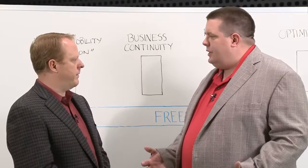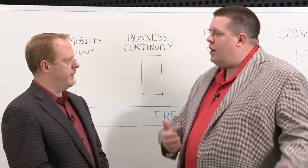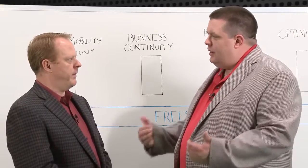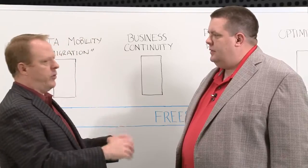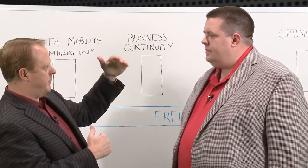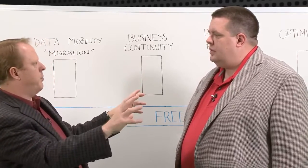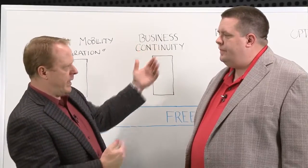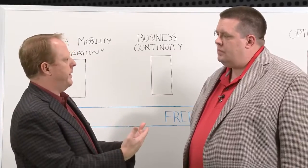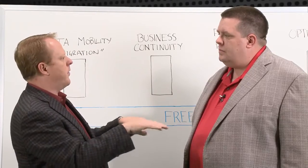People around the country have a lot of questions about what software-defined really means. They ask what does the hardware need to look like, and what does the application interact with in a software-defined system? What you need to do is create that abstraction layer above the hardware — below the operating system and the application, but in front of the hardware. It's that true middleware approach for the data services, so you're independent, with the flexibility and freedom to eliminate costs and drive more flexibility within your storage infrastructure because you're abstracted from that hardware.